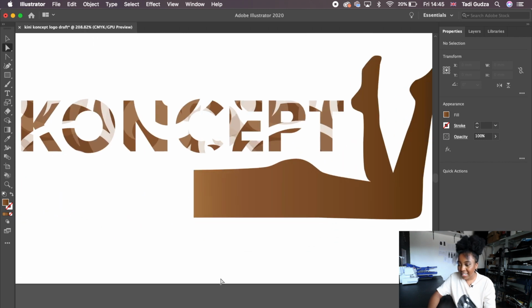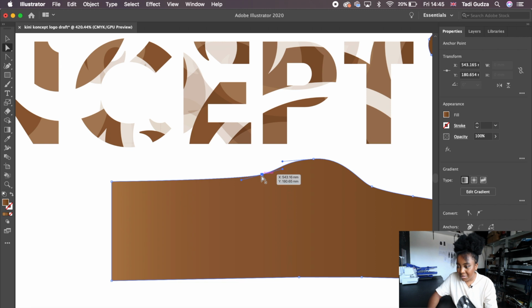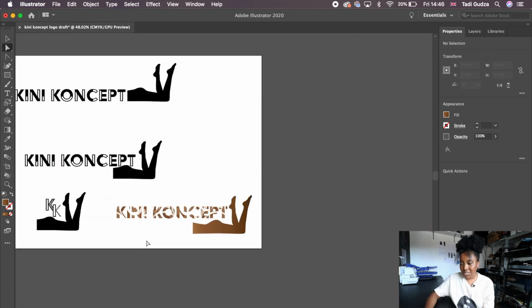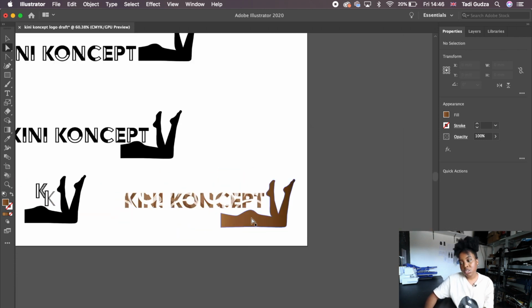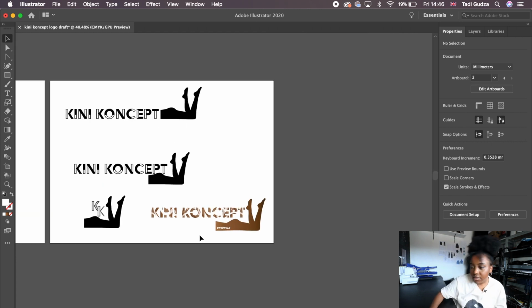But I'm actually going to click here and go to this anchor and double click it, and I'm going to move it so that it dips a little bit like this. So it's a little bit more of a long bum situation. Within this, I want to type something like swimwear. So I'm going to go into my text tool and type swimwear in here. I already like that text, and I'm going to make the fill white, and reduce the size of it like that. I'm going to drop it in there and have something like this.